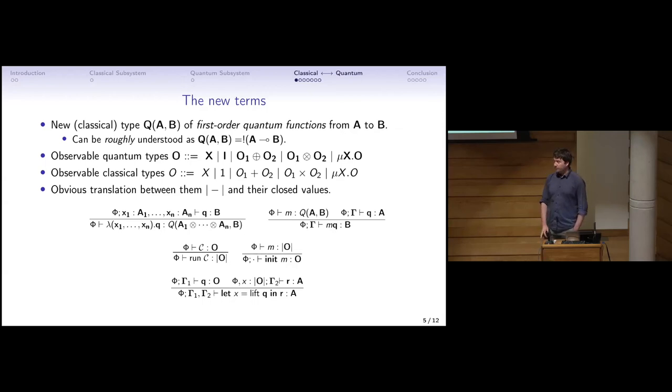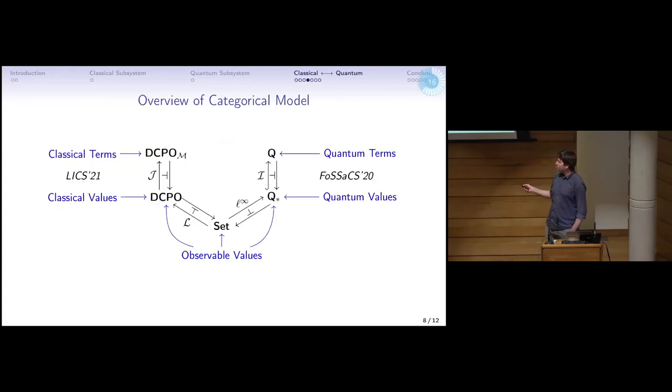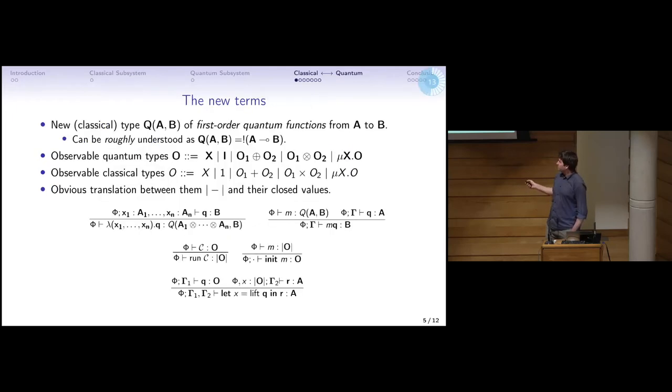Here there are strong connections to Benton's linear nonlinear logic. That's true, but basically because of what I said, I did say that we don't technically have a model of intuitionistic linear logic. Because of this, this rule here has been restricted to observable types. Whereas if you consider Benton's linear nonlinear logic, then there will not be any restrictions on the types that you can lift. So you'll be able to do it in a more general sense. But here we are basically forced to do it if you wish to accommodate this semantic model.